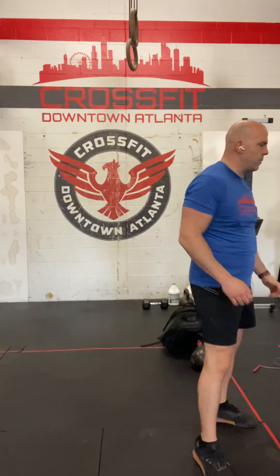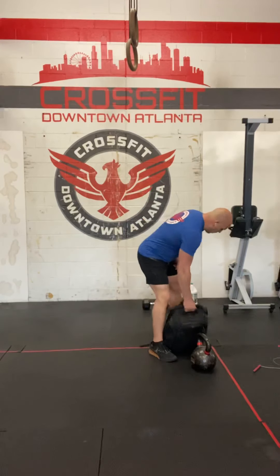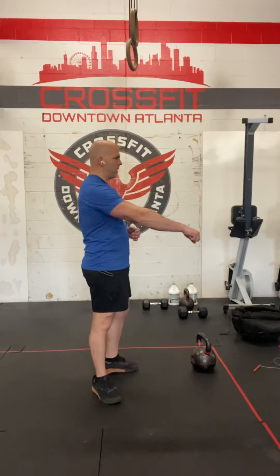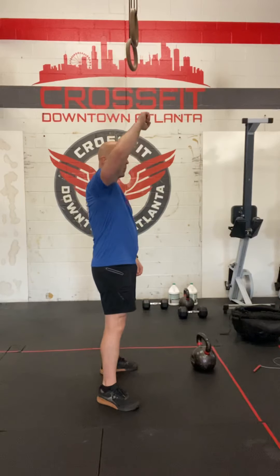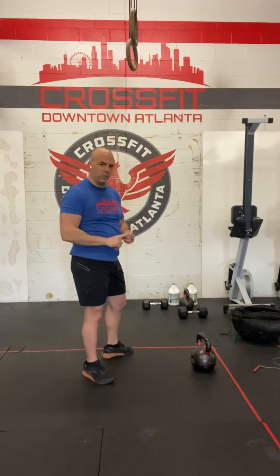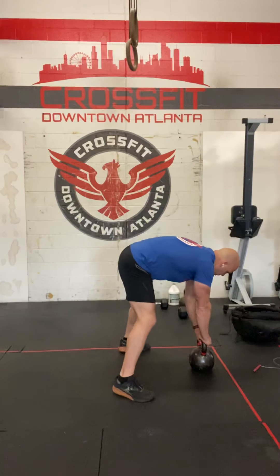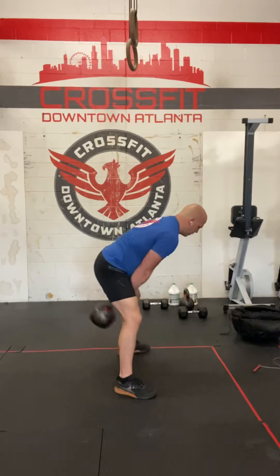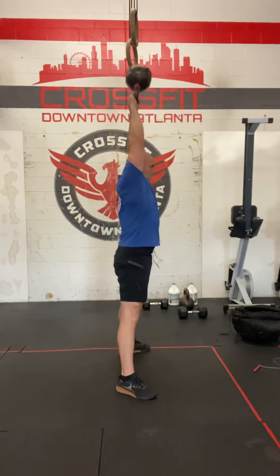Next we've got the odd object swing. We'll start with the kettlebell. We always go American here, but we want them done properly. The American kettlebell swing is not straight arm the entire way — it's straight until you get to about here, then allow your arm to bend as the bell keeps going up, and punch. If you go straight arm the entire way, it just grinds your shoulder. Start with the bell in front of you, weight back in your heels, pull that bell into your hip crease, then pop and punch.